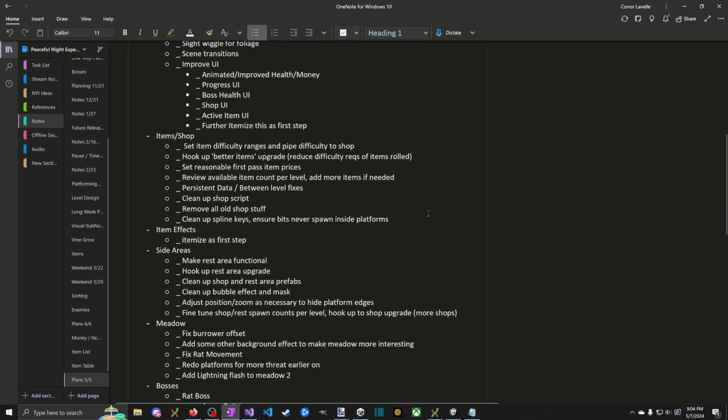Second bucket is items. Both their finishing up their functionals, because we have a lot of items functional, and I think they're impactful enough that they feel good, as opposed to the previous item system where everything just slightly changed something. But they do not have difficulty ranges set, and it's possible that when I set those difficulty ranges, saying I only want items X, Y, and Z to appear in the shop, in the meadow, or in the woods, it's possible there won't be enough items in certain areas.